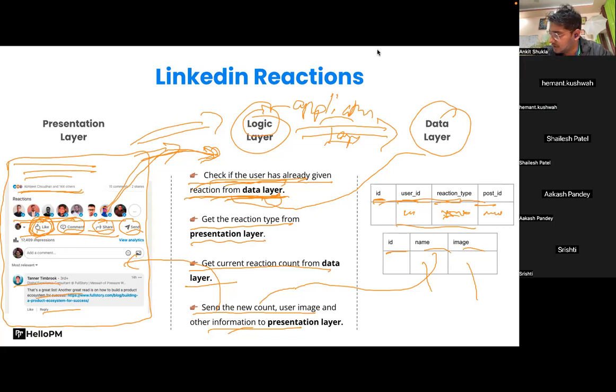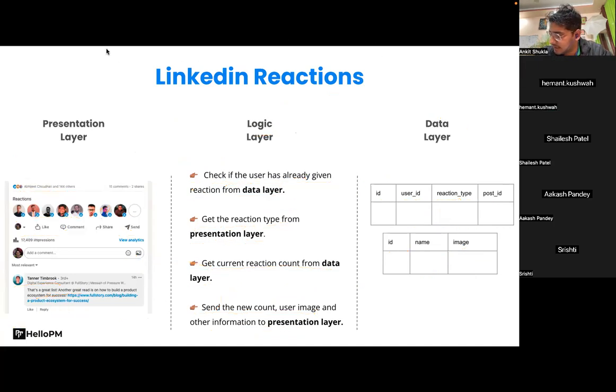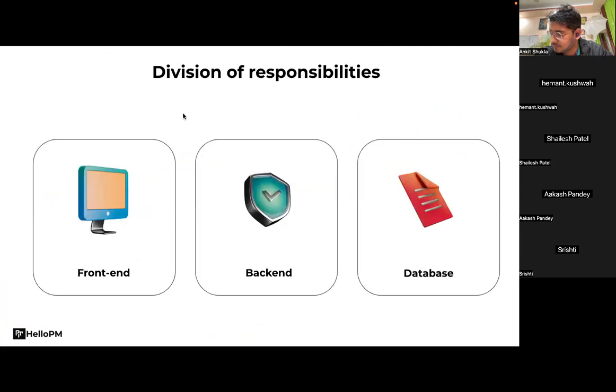Cool. So we'll go ahead and talk about the next part. Now we can also take the similar approach of 3 layers, the application layer, presentation layer, and data layer, into how the developer work is distributed. You might have heard about the front-end developer, the back-end developer, the database administrator, or the system designers, architects, or something known as a full stack developer. We can draw the same principles of the 3-layer architecture into this analogy.